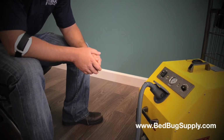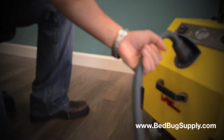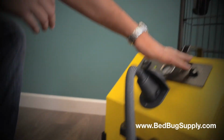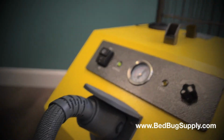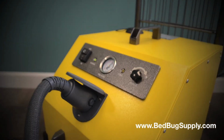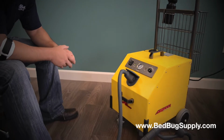There's a whole bunch of features that come with it, from the TechFlex nylon braided steam hose here. It makes it more durable for a commercial environment. It has a steam adjustment knob, which is normally found in your commercial units. That allows you to control the level of steam coming out. That way, if you want higher output or lower output, you can control that. Especially on a bed bug job, you don't want to blow the bed bugs all over the place. So it allows you better control.